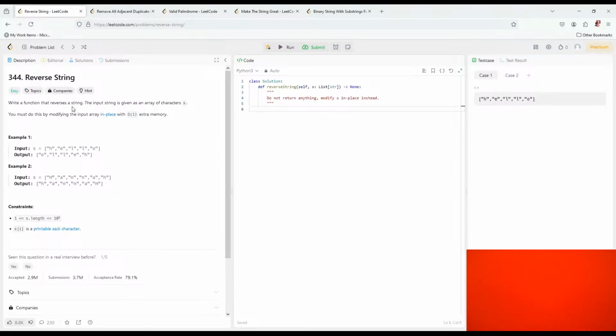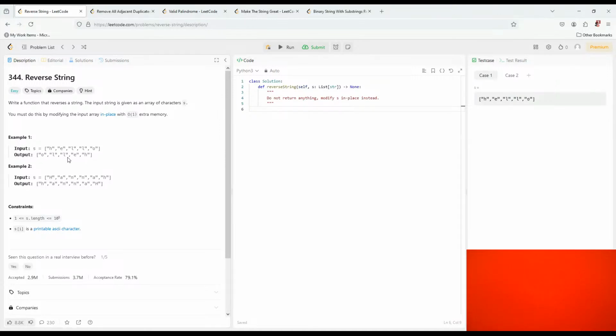Write a function to reverse a string. The input string is an array of characters. You must do this by modifying it in place with O(1) extra memory. So we have this string, and if we have to do it in place, we can do it by having two pointers, left and right, and we swap.